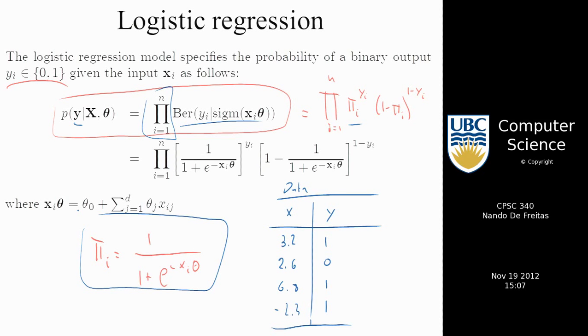But now, what we're saying is that pi_i is itself parametrized. And essentially, what we're doing is we're doing a linear regression. We start with x, we fit the line x times theta, that's essentially the equation that we have here, that's the equation of a plane. And then we squash it through a sigmoid function, and the reason why we squash it through a sigmoid function is because we know that this function here is between 0 and 1. So we get a probability.